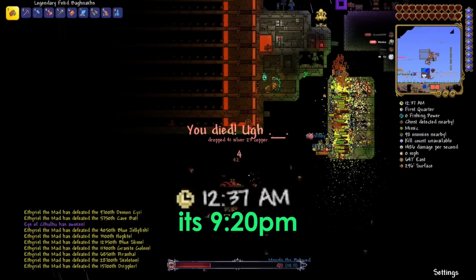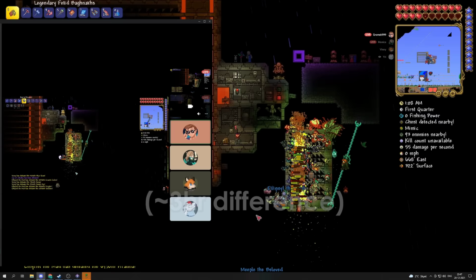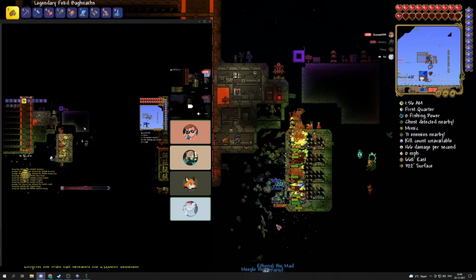Yeah, it's 9:20 p.m. right now. Oh no, it's getting worse. I want to see how far we can take this. Yeah, she said 9:50. And we're at 1 a.m. right now. Dude, we're so far ahead. I honestly think that my clock is just slower. I think it might be that too. No, Loaffy had this exact same issue. I wanna see if we can continue this and have it be daytime for us and nighttime for Monica.